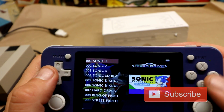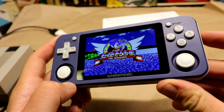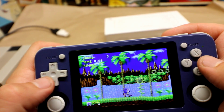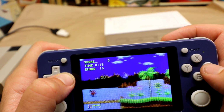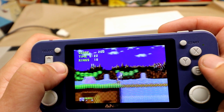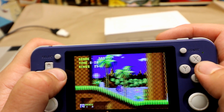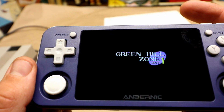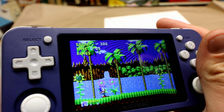We're in... Interesting. Looks like you can use analog or D-pad. And this camera doesn't give this justice. The screen looks very good. As people have mentioned with the previous RG, the air gap here makes it seem almost as if, you know, there's literally nothing there. It's just a perfect screen. I mean, it looks really good.